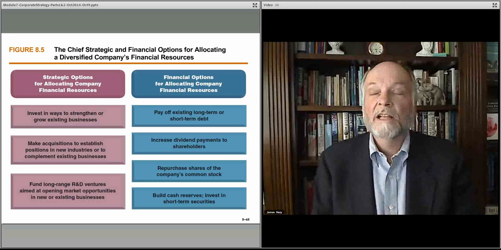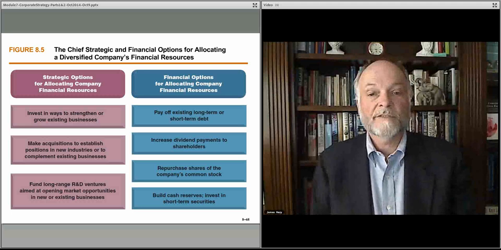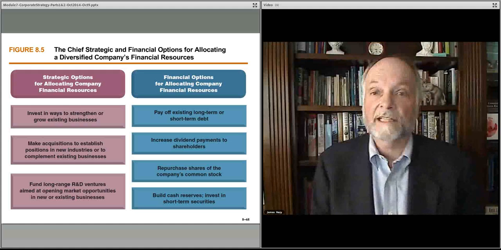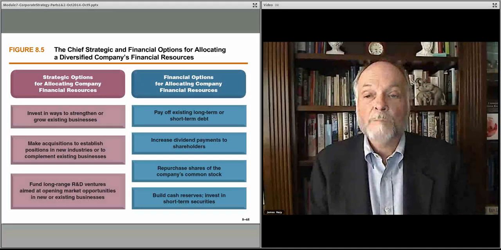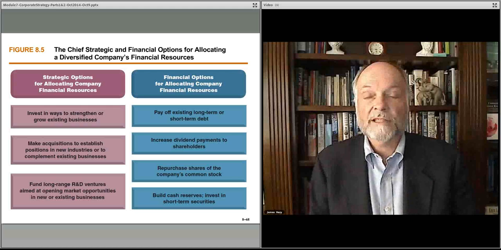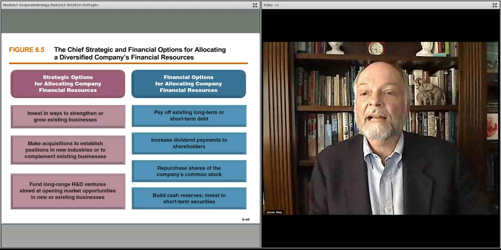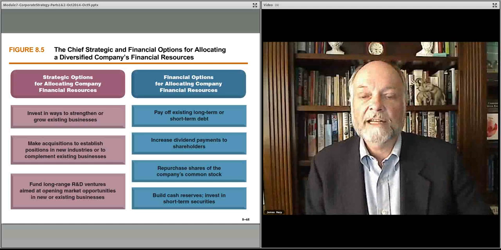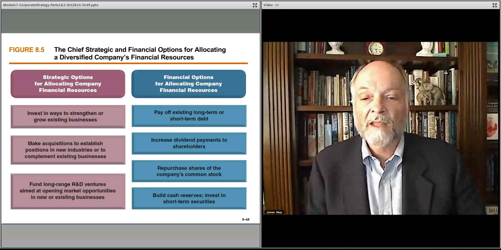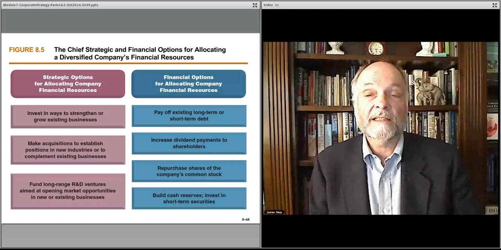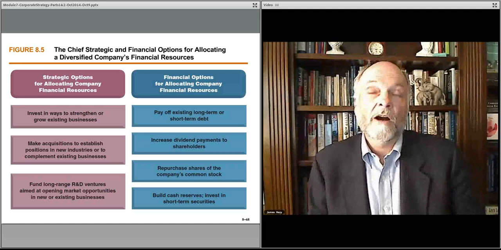You might have certain options available to you — investing in and going into certain businesses that are growing, and putting more money into expansion internationally. Going down the purple side on the left-hand side, you might say this particular business is growing: we can either build out new stores or buy another company that has additional stores and transfer those into our ownership. You might also want to get additional R&D to come up with new products in these businesses you're thinking about growing.